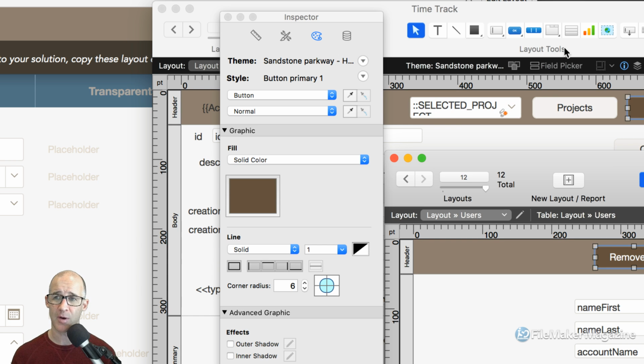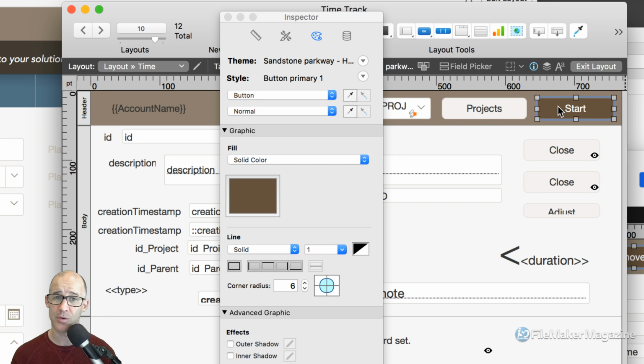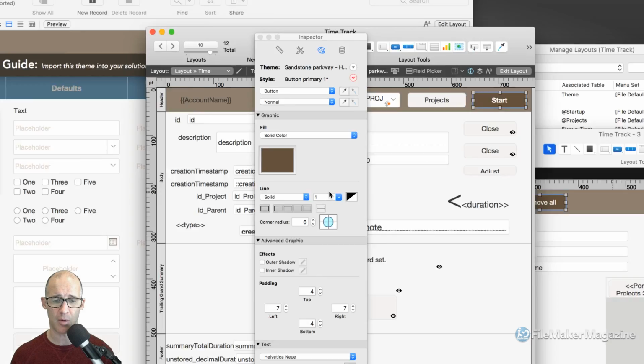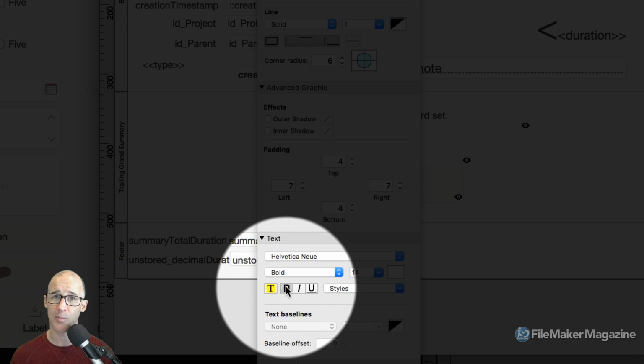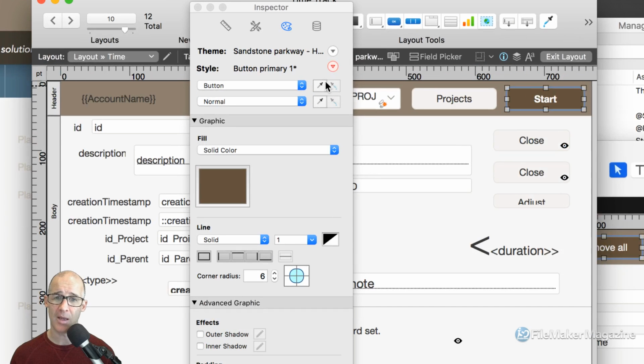So the biggest difficulty that we have here is when this window is open and we're working on this layout. This layout has the same theme as this layout right here. As soon as I make any change to this object, say I want this particular button to be bold now, and I know the keyboard command for that, it's Command-Shift-B, but it would be down here. I would basically select bold. I've now made an override to this style.